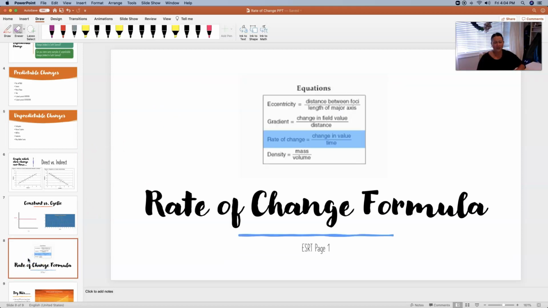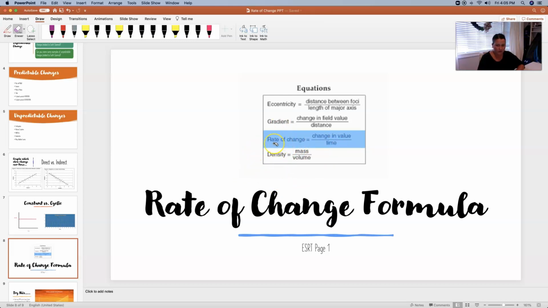Which brings us to the last part of our lesson, which is something called the rate of change. So there is a formula which we use in earth science that actually helps us figure out the speed or the rate at which things change over time. And if you look at the cover of your earth science reference tables, note down here, I put earth science reference tables page 1. I actually gave you the equations box. We've actually talked about this box when we talked about density. But the formula one above density is the rate of change formula.